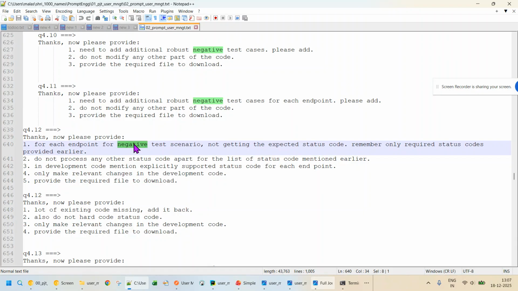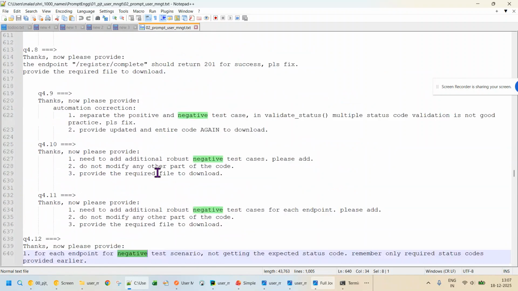Now 4xx series is fine, but 422 is something which I didn't expect because it was not mentioned in Swagger. So automation expected, let's say, 400 or 401, but we actually got the 422 status code.